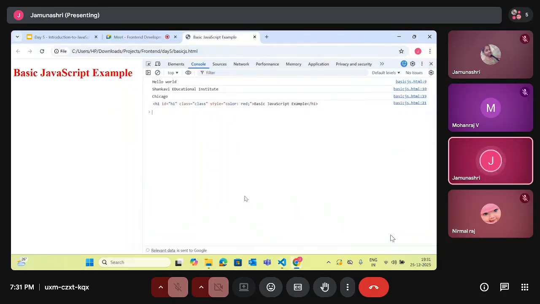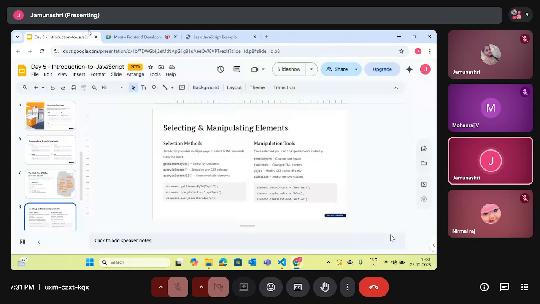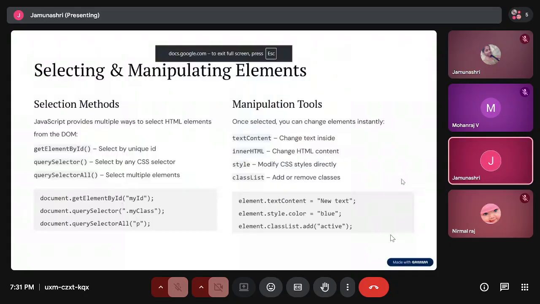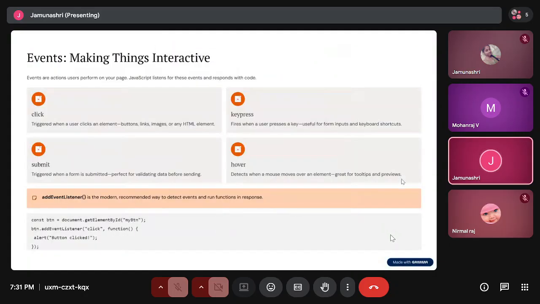If I reload the page, you see the color red is added here, and the color is changed here. This is how we add it. The second one is classList as active. So this is how we manipulate those elements using JavaScript.